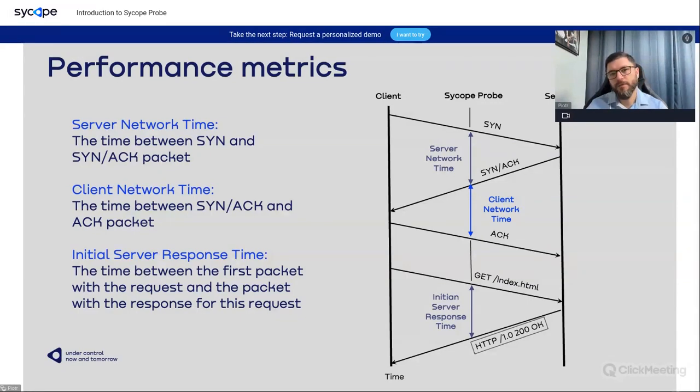We can also analyze the retransmissions. In this place, we can see that there are a lot of retransmissions in the network. I remember a few networks where I saw like 20% of the packets were retransmitted.